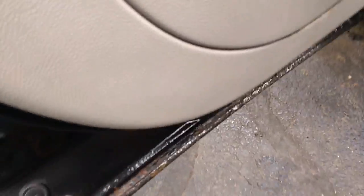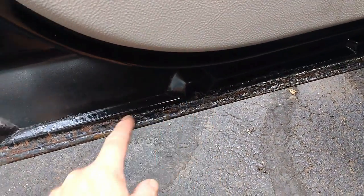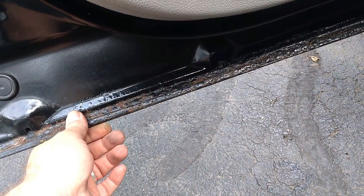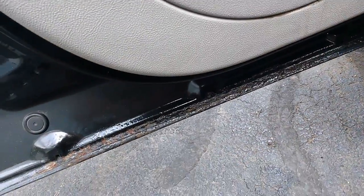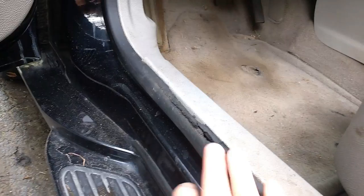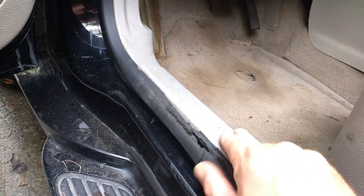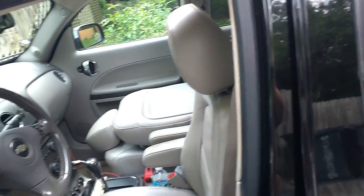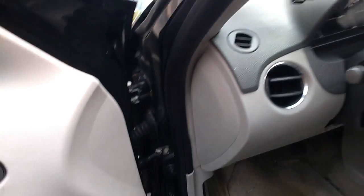It's got the typical Chevy problem — and this is something I'm going to have to fix this year. It's starting to rust here, so I'm going to have to sand this down and knit over it. I don't know how good a job I'll be able to do, but I'm sure going to try. Also, I can see I need new seals for the driver's door. The passenger and the other doors are fine — I guess I'm just particularly hard on this stuff, but that's easy enough to replace.